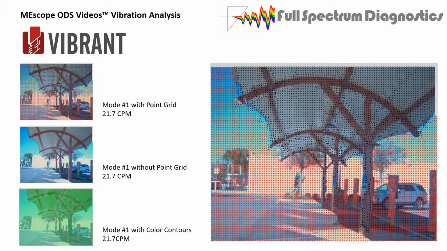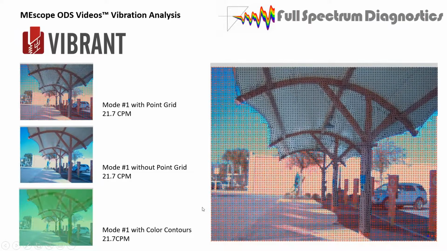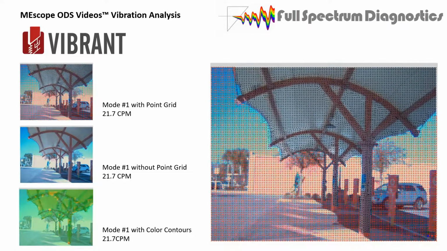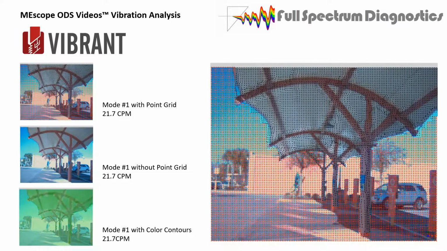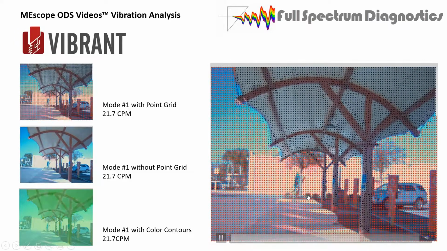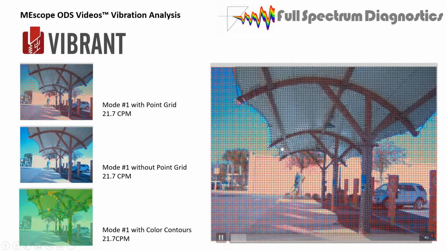But it removes all that background noise, and just looking at the points and the way the points are moving, it's almost like a vector plot. So you can see how everything's shifting for the mode shape. And I got a kind of a rigid body pitching motion in here.